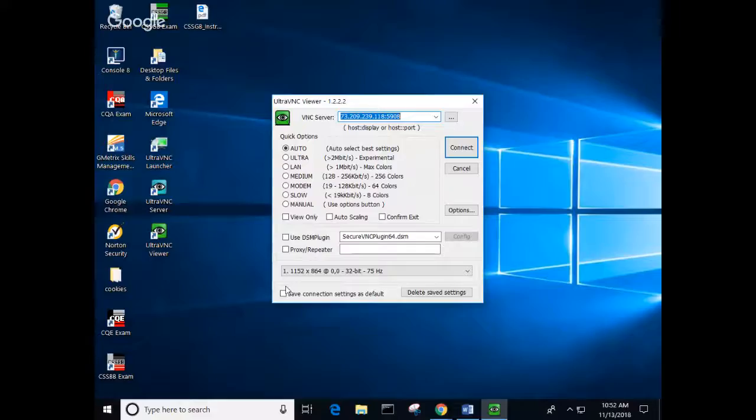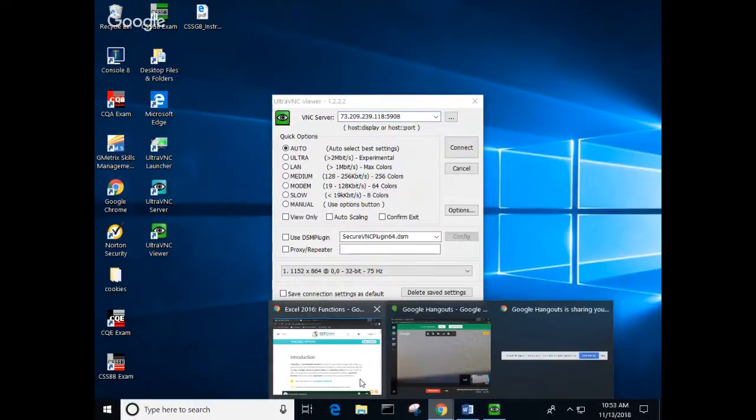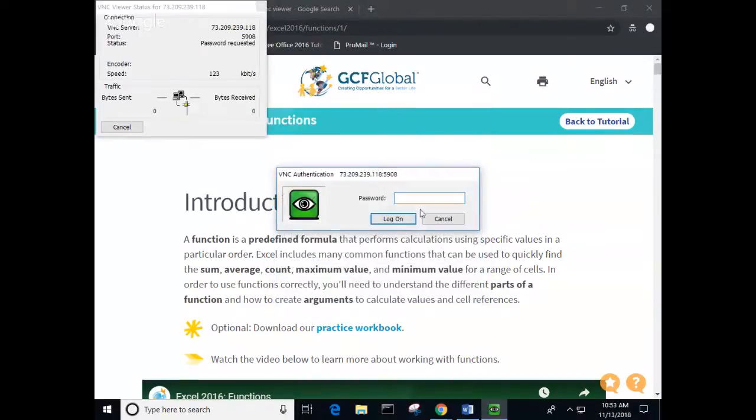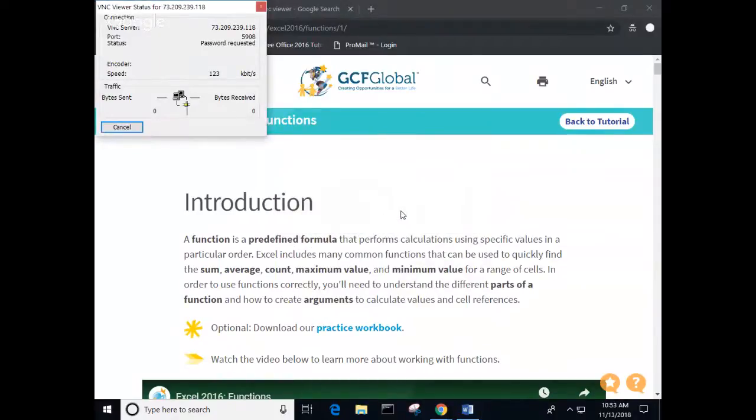Downloads. I think they do have those instructions. Connect 59. 32-bit.